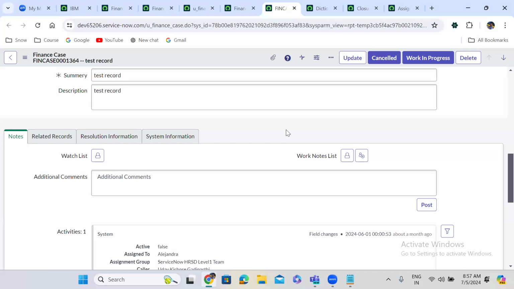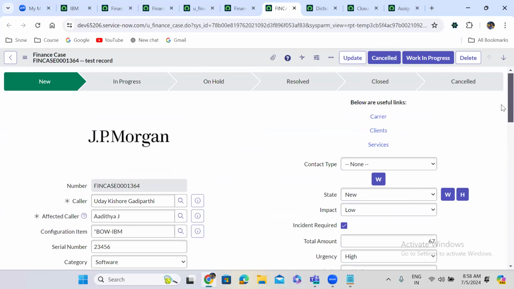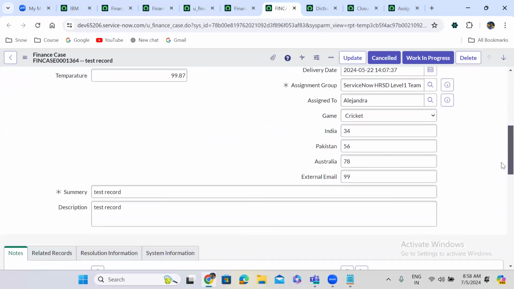Which one are you pointing out? I didn't understand. Now we are unable to see that total amount field. Now I am clicking on the save button. While saving, since it is a mandatory field, I need to move to that control directly instead of moving the scroll bar. Okay, it is highlighting, but it is not actually taking you to that particular field. Yes, so the scroll bar should move up. Yes, yeah, everything is possible.